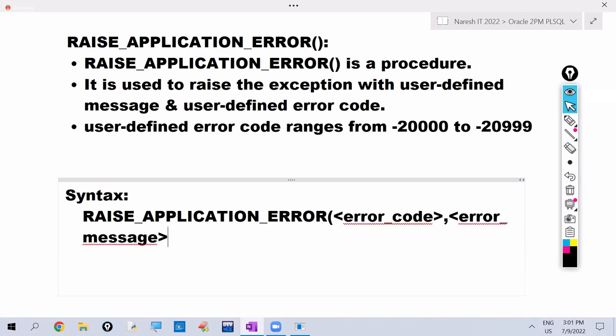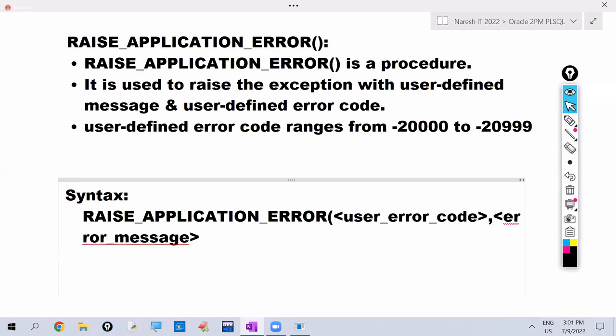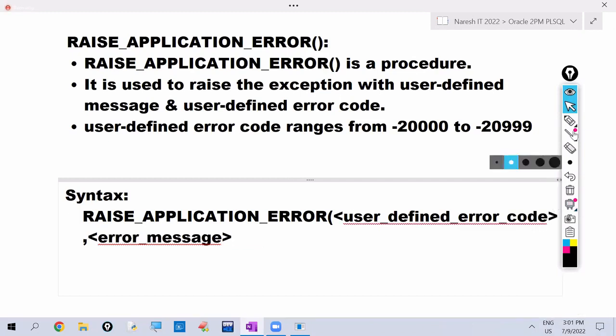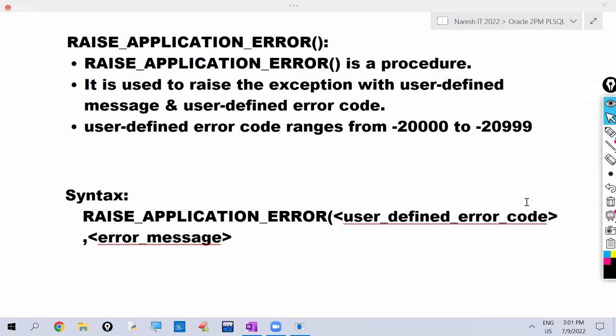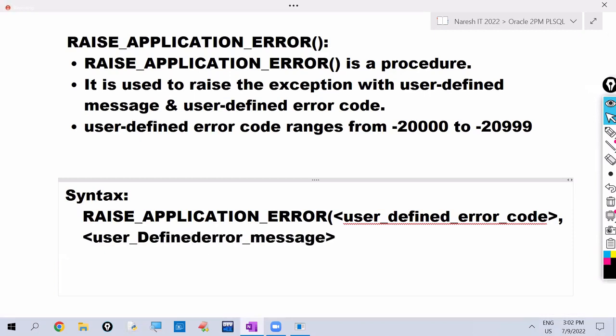Both are user defined only. First argument is the user defined error code, second argument is the user defined error message. We are defining our own code and our own message, but it will be displayed as an Oracle error.